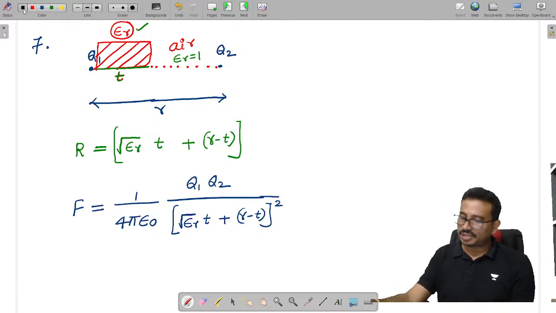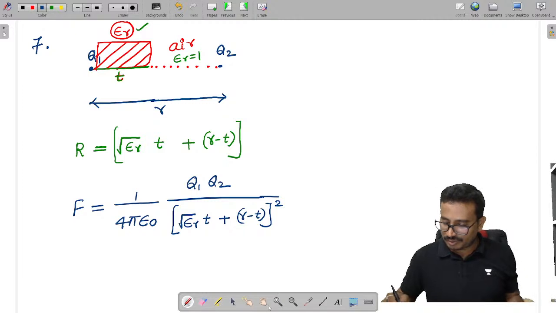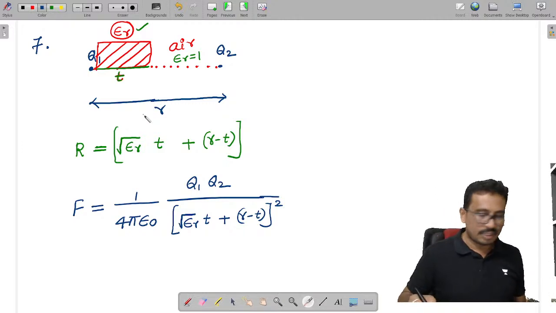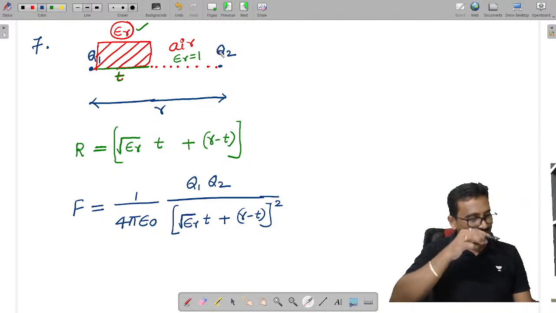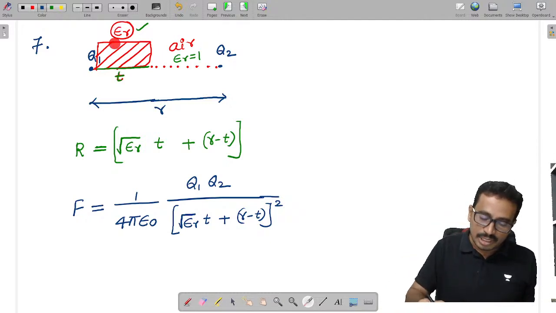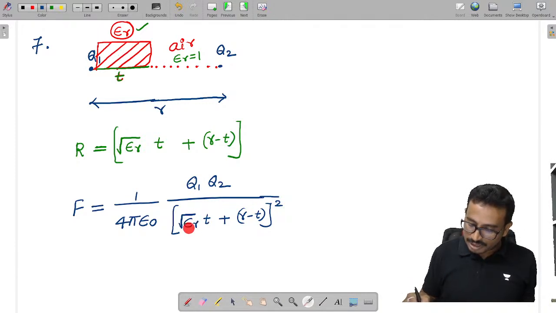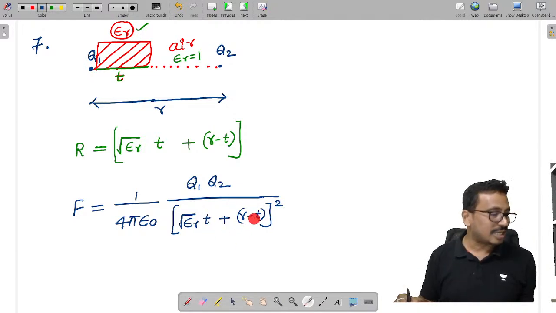Now आपने ध्यान से देखो इधर. So what I did here, I have filled with some medium. मैंने बोला, let us consider this is also air only. That means पूरा medium air only. If the complete medium is air, then how much is epsilon r in this location? Tell me. Epsilon r is 1. If I replace epsilon r with 1, what happens here? ये t ने t को मारेगा, finally we will get r square.